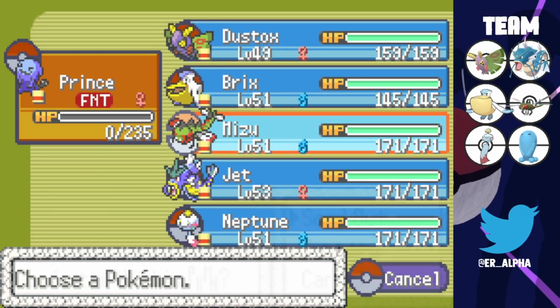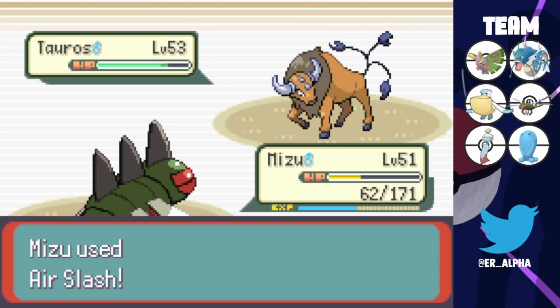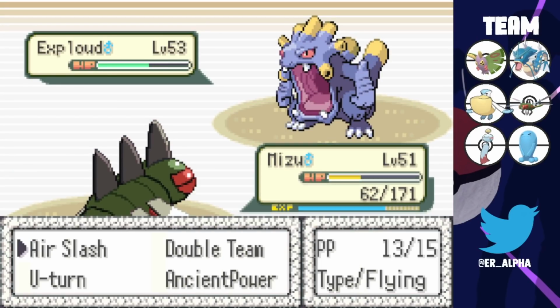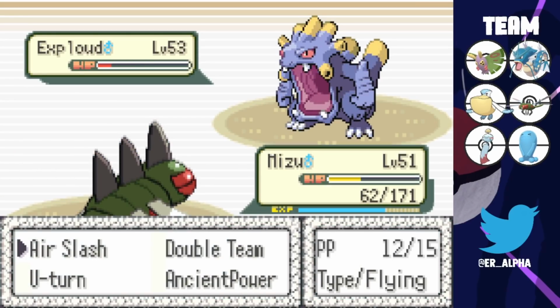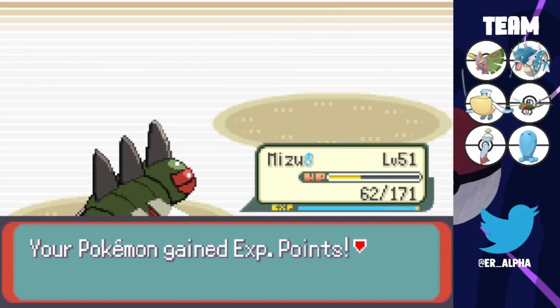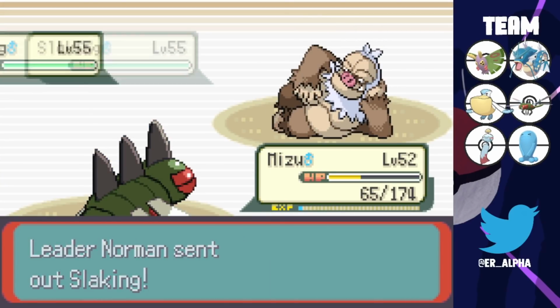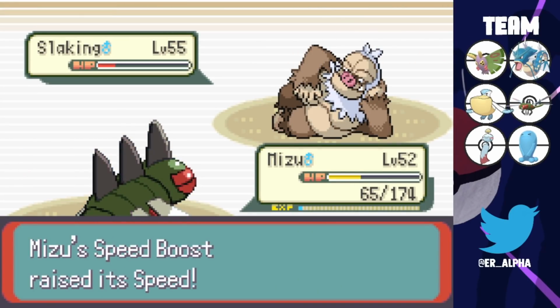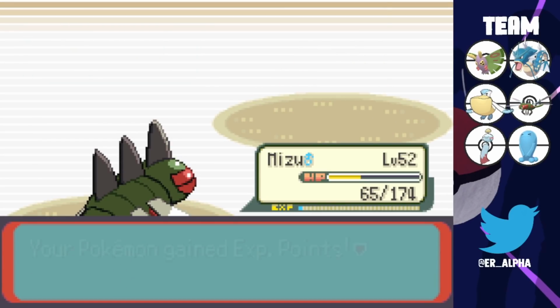I switched out to my Yanmega. Yanmega is going to take a Facade and then knock out the Tauros in one shot. It's going to flinch down the Exploud, which is amazing. As you can see, 2 flinches on the Exploud and another one to knock it out. The Slaking comes out next. I flinch it on the first one, so it's obviously going to get Truant, and then it's over. That's it. 1 flinch on the Slaking does the trick.